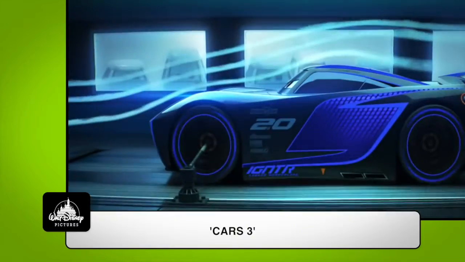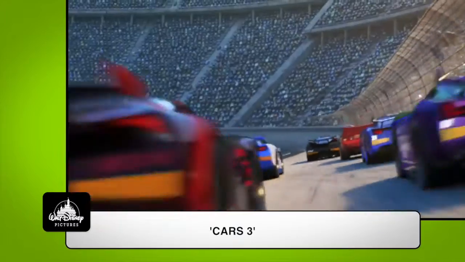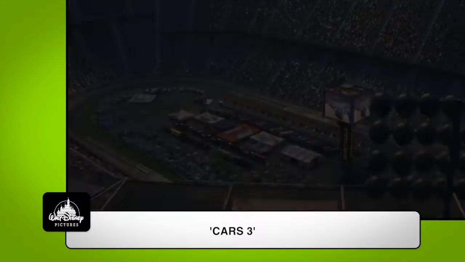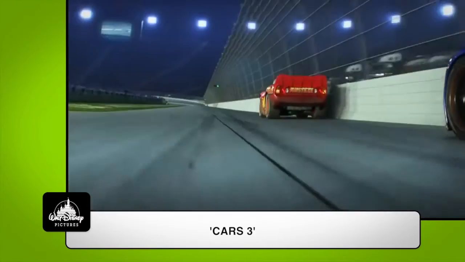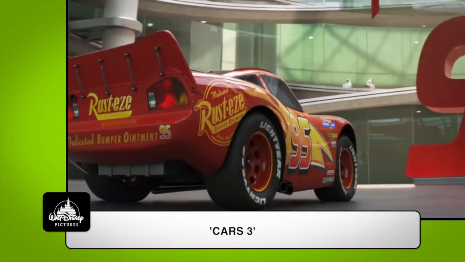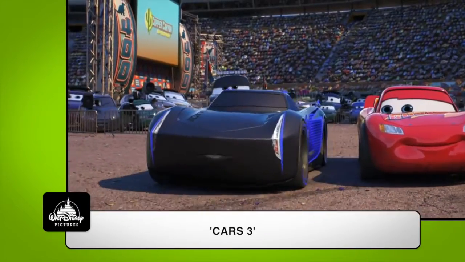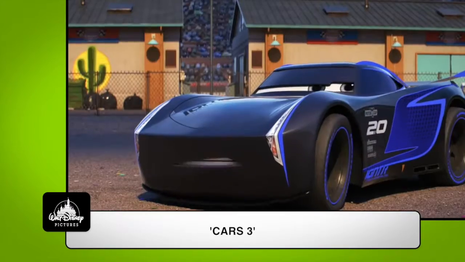Ready for what's coming. Jackson Storm is part of the next generation of high-tech racers. A rookie sensation, Jackson Storm. Jackson Storm's in a class of his own. Hey, champ. You had a good run. You have no idea what a pleasure it is for me to finally beat you. Did you say meet or beat? I think you heard me.